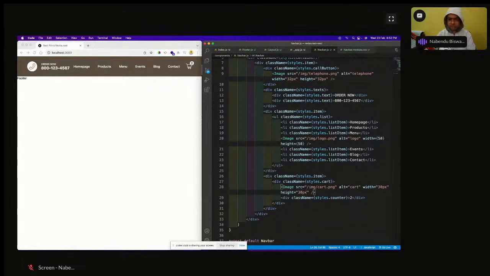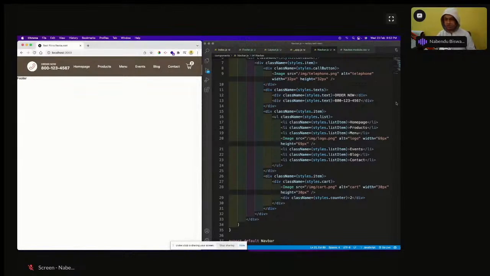But where is my homepage product menu? Then I have one image there. Okay, width and height. No idea why it is not coming.